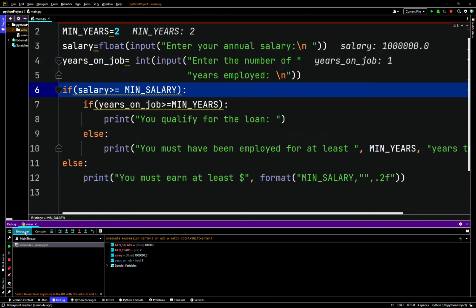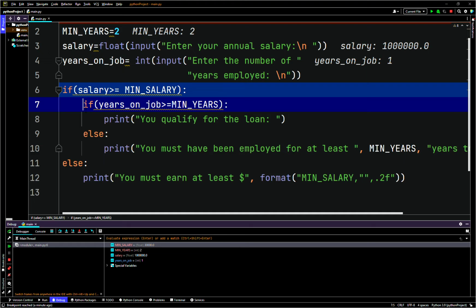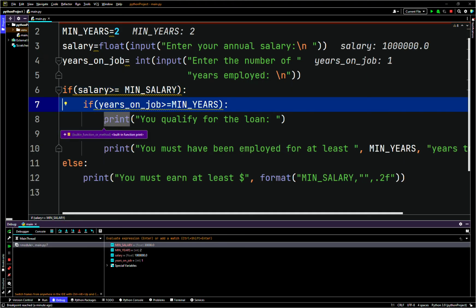So if I go back to the debugger, then we have if salary is greater than or equal to minimum salary. Min salary. Oh, it is because 100,000 is greater than 30,000, so this will be true. We'll jump to that statement when I hit step into. Then it says if years on job is greater than or equal to min years.